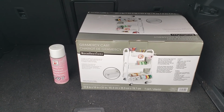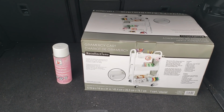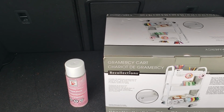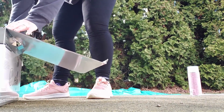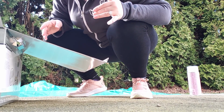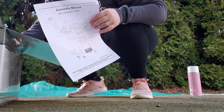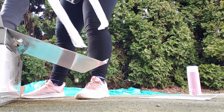Well, this is what I ended up going with. I'm going the spray paint route, so I'm going to go home and test it out, see how it works. Hopefully this one can is enough. I guess I can always come back another day if I need more. I don't know if it'd be easier to spray paint it assembled or disassembled. I think if it was the regular one, it'd be easier assembled, but the pegboard on this one at least needs to be done separately. Okay. I'm at least going to make the legs snapped together.